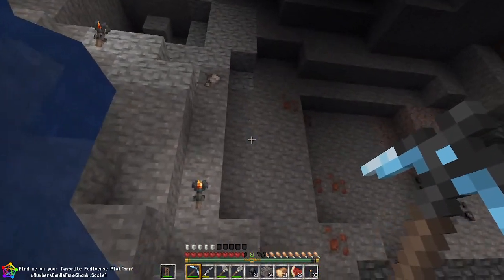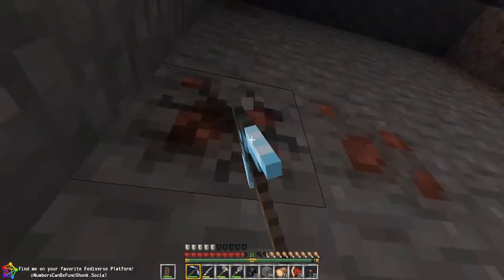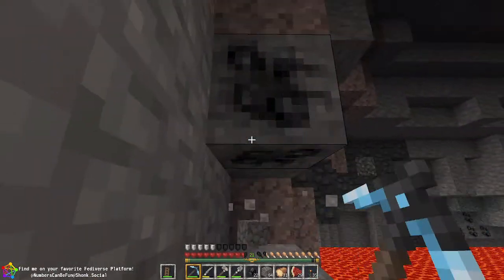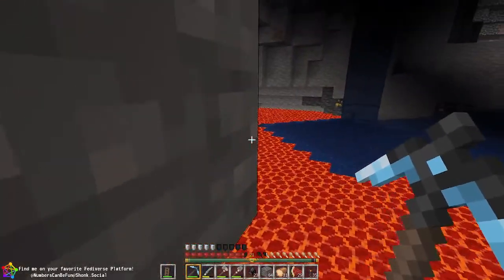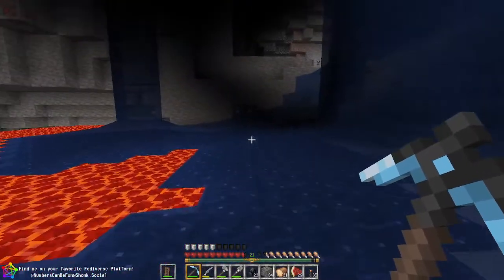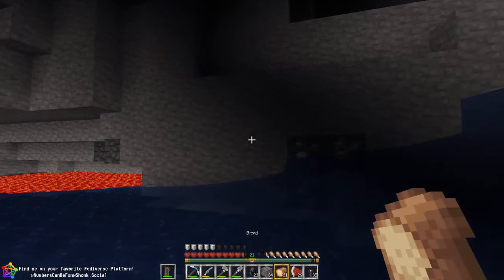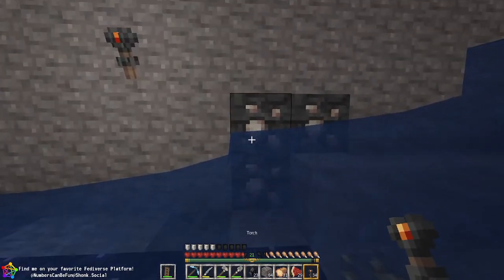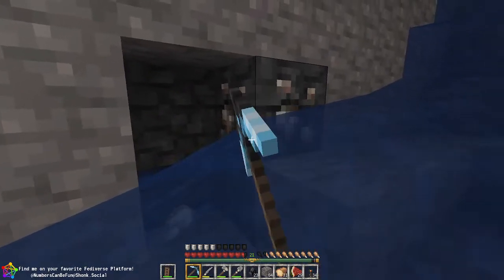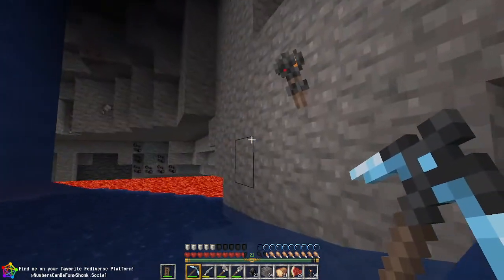All right. Well, so far so good. All right. We'll grab all this copper. Grab some of this coal. I was really hoping we'd find diamonds, but I'm not seeing any. Oh, there's gold over there. We should grab that. For sure. And I think there's some iron on the wall over here. It looks like it. I can't really tell, but yeah, that's what it is. And there's some gold here. Very nice.